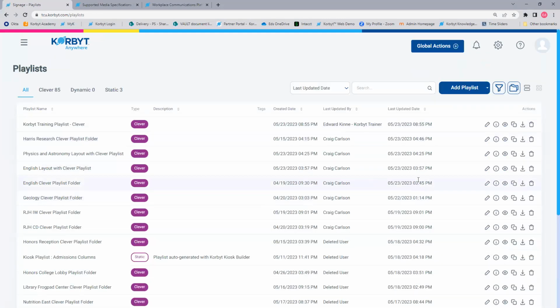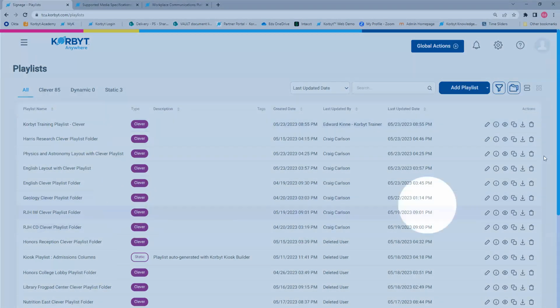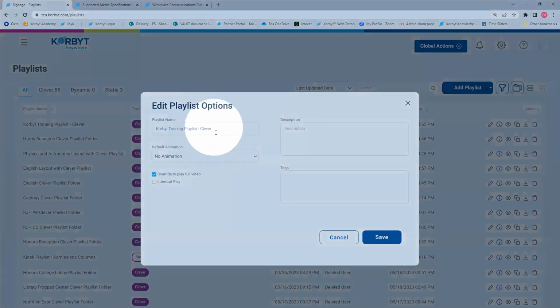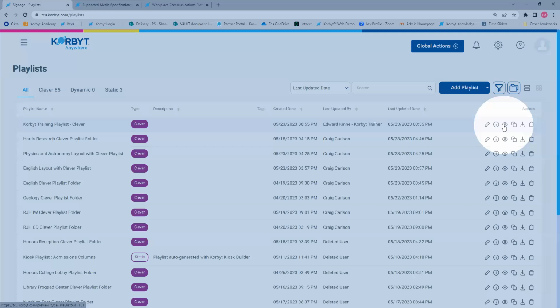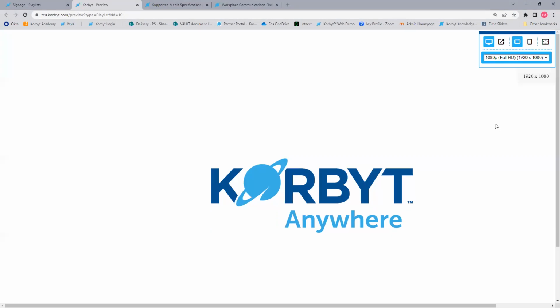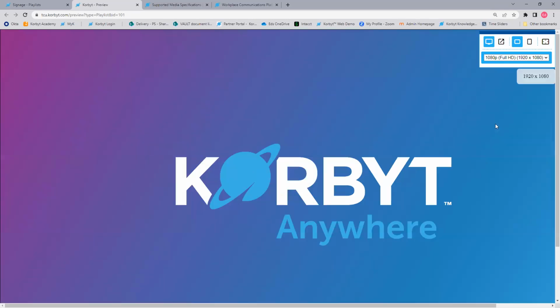Now, with playlists, you see them all here. You have options. How you interact with items already in the system are always these action icons. Playlists are a great example. The pencil lets you go into and edit the playlist. The information shows you its information, like its name, description. The eyeball lets you preview the playlist. So let's preview the playlist that we have here. Oh, not getting anything. Any guesses why we're not actually seeing any of the content that I said should be on this playlist?